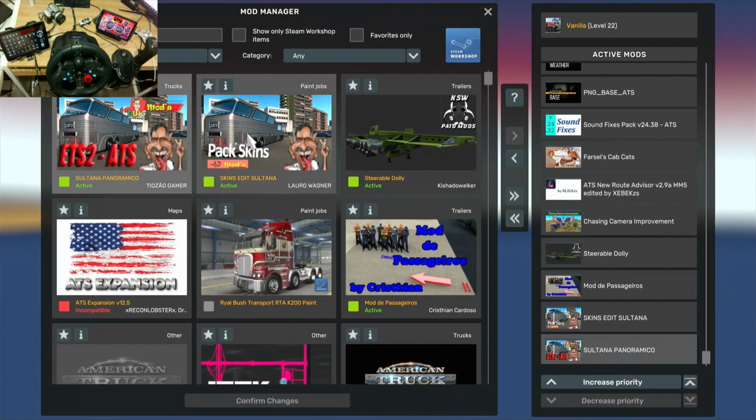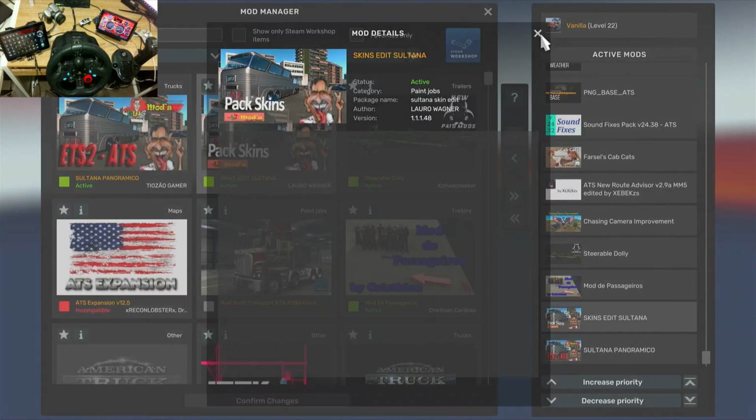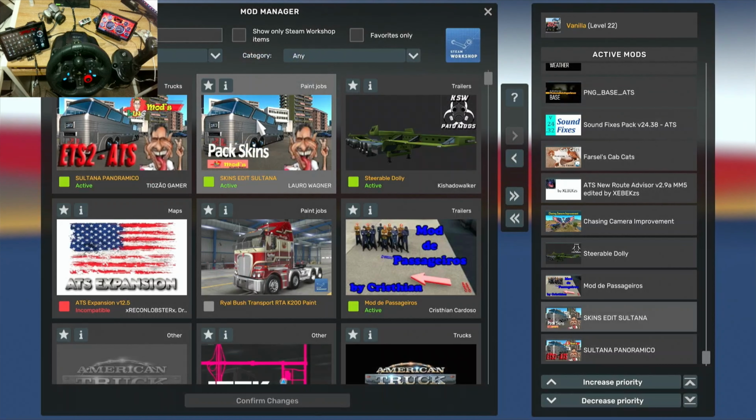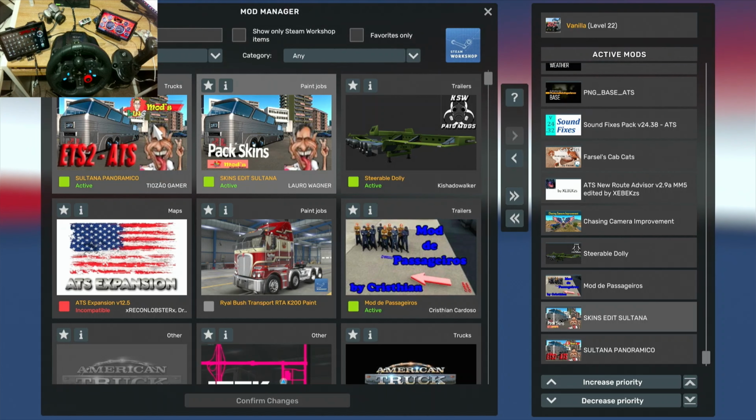It comes in two parts with the skin pack, which you'll need to paint it the skin color or the theme for the Greyhound. So it's a two-part mod, which you'll get when you download the zip file. So again, this one here and these two are what you'll need. I'll leave links to them down in the description.